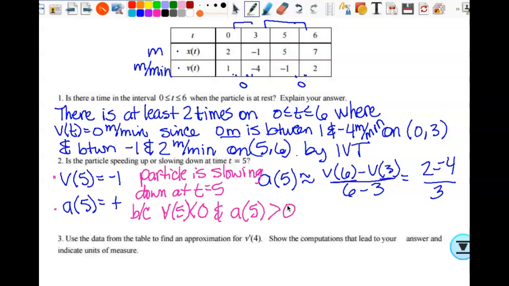You have to be careful sometimes when you just say different signs, because whether it's changing from positive to negative or negative to positive tells us some things about other stuff. But in this case, it's just that they're different. Okay, we good with that?